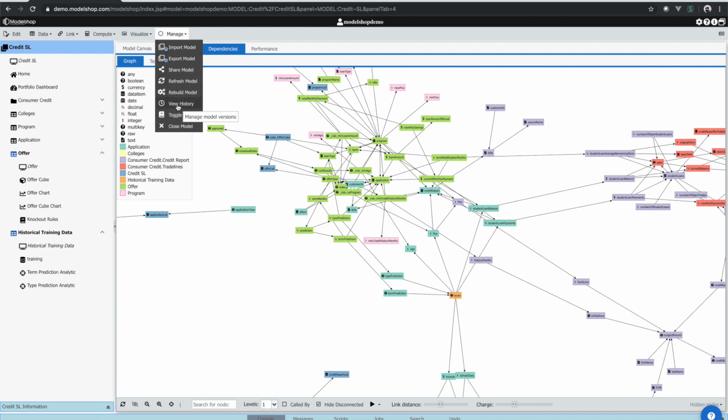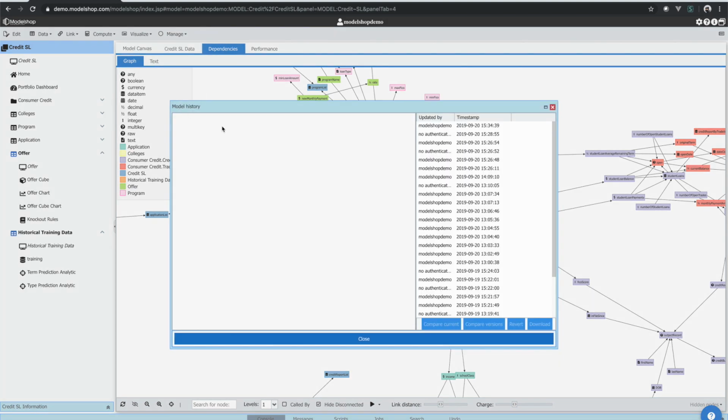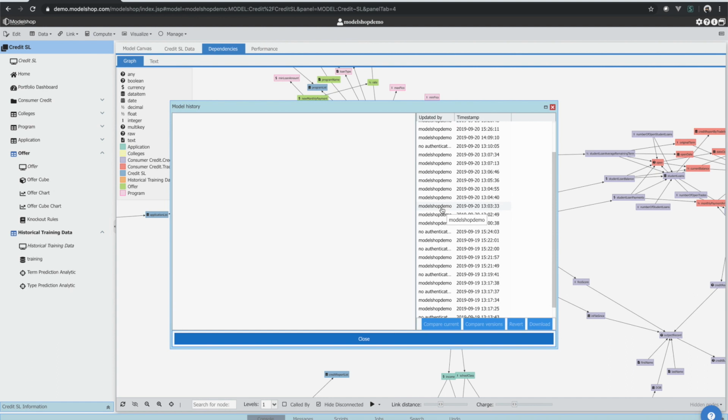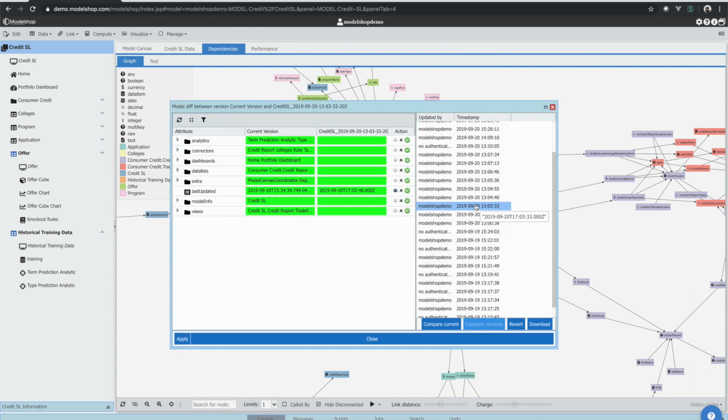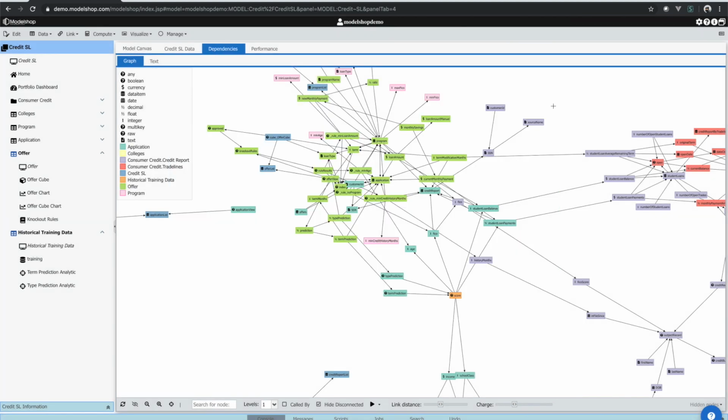Lastly, every change that's made to the model, every configuration change, is checked into source control. And you can go back and download old versions of the model so that you can time travel back. Additionally, you can triage and see who changed what and when and what the effect was. And you can even revert back to old versions in case something went wrong and you need to get back to an older version.